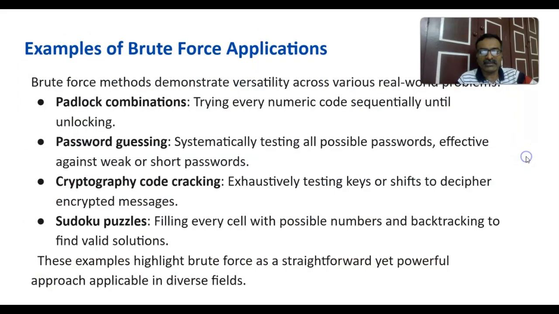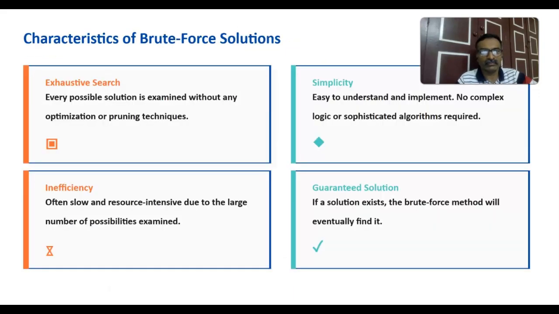So what are the characteristics of the brute force algorithm? The brute force algorithm is an exhaustive search. Every possible solution is examined without any optimization or pruning techniques. It is a long process. If we have a lot of possible combinations, it will take a lot of time. But it is simple. There is nothing very complicated in it. It's nothing complex or complicated. It's a simple, straightforward approach.